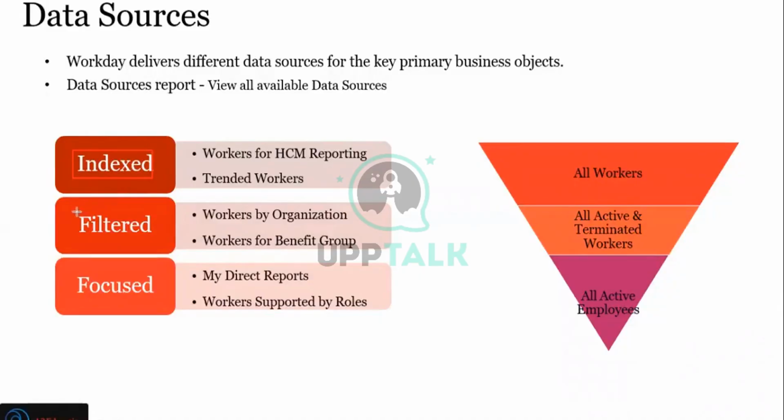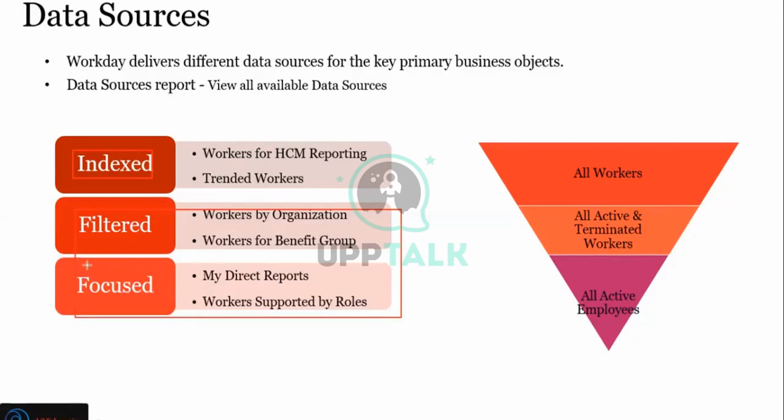Then there are other types of data sources as well. For example, we have filtered data sources. We'll talk about this in a bit more detail. These are all standard. Broadly, your data sources are categorized as indexed and standard. But within standard, you have some additional data source types.